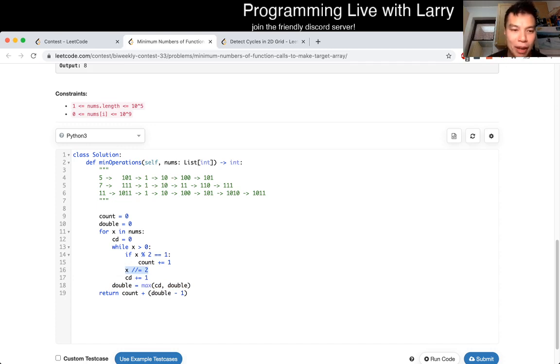For example, you know that for 5 and 7 we have to double twice. That means that's 2. But if you add 11 to the list, you know that you have to double at least 3 times. So that's how you count the max doubling in that case, and then use them all together, right?